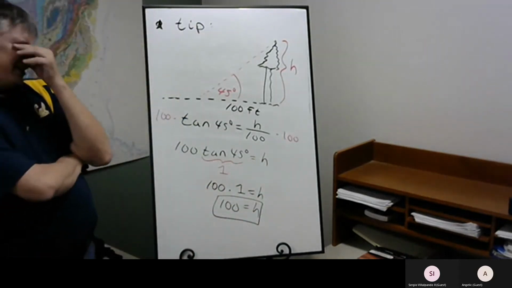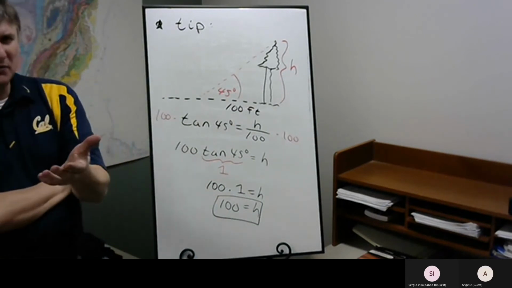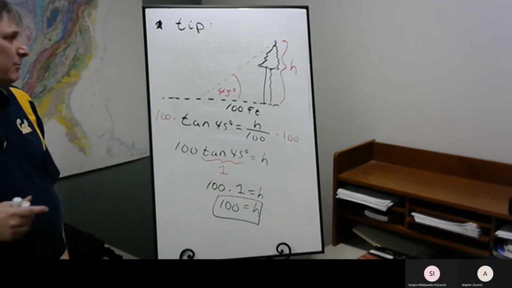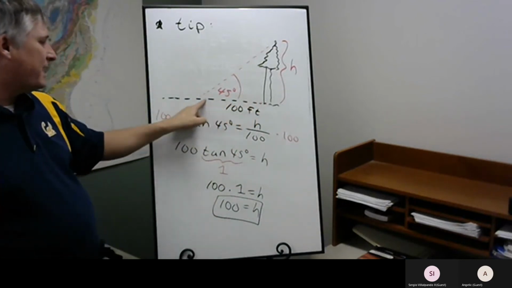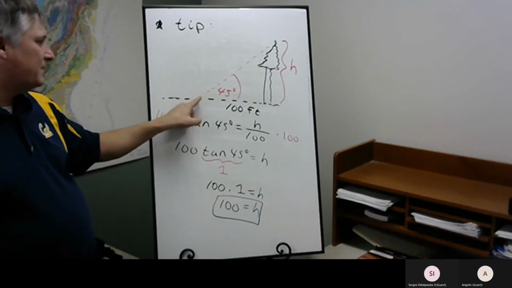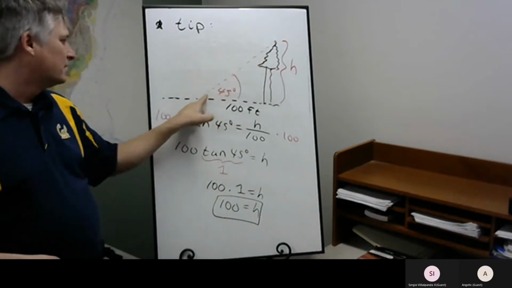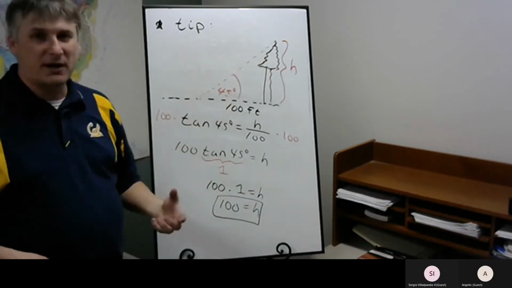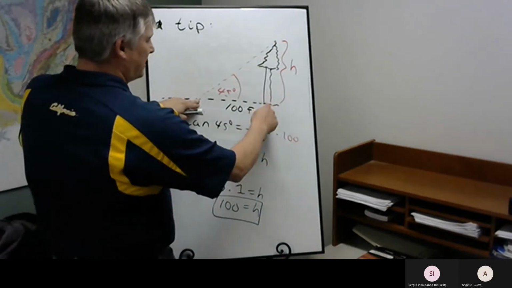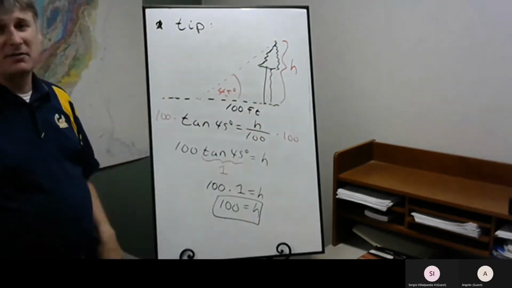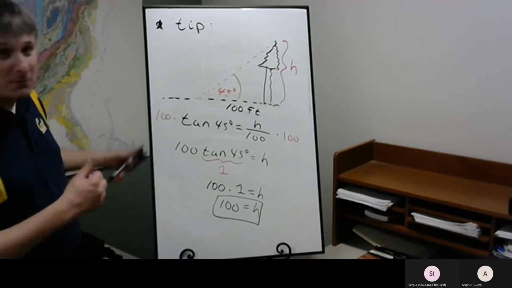So as a trick, if you can't, for any reason, compute the tangent of 26 degrees or something like that, and you want to find the height of something, back away from it until the angle from a line that goes from the ground, say where your feet are standing, to the top of that object is 45 degrees. That means the distance from where you're standing to the base of that object will be the height of that object. So, a little trigonometry trick. Anyway, moving on.